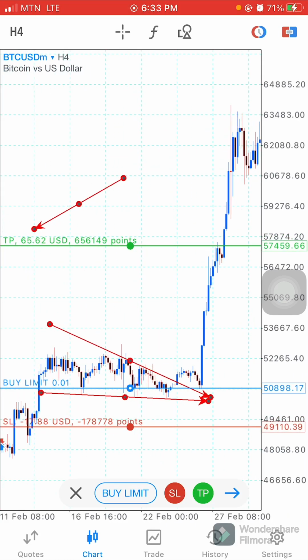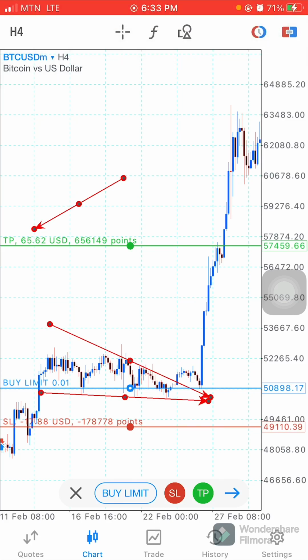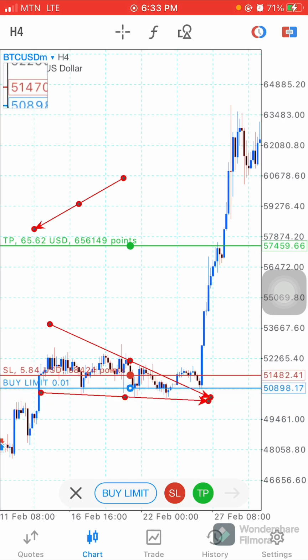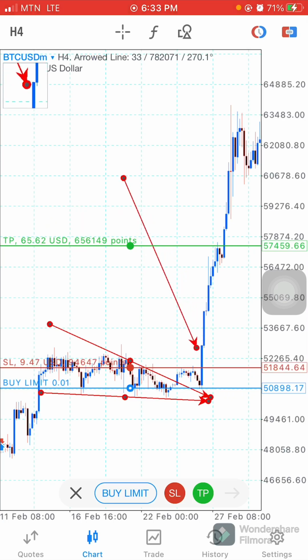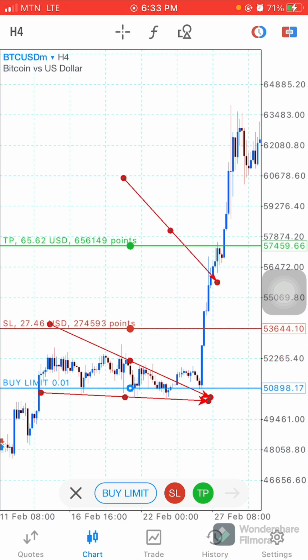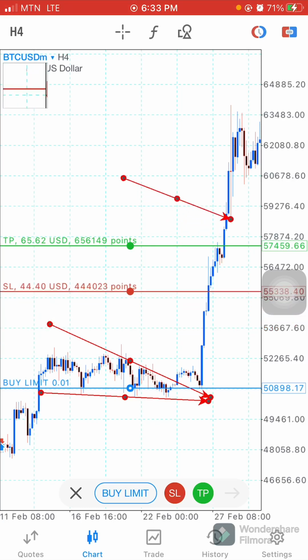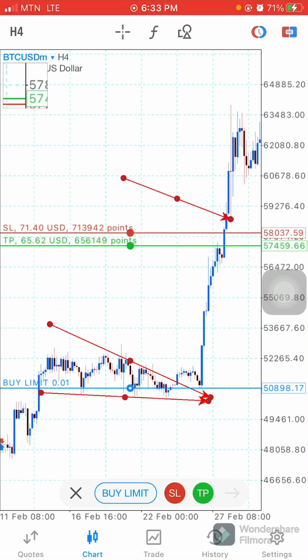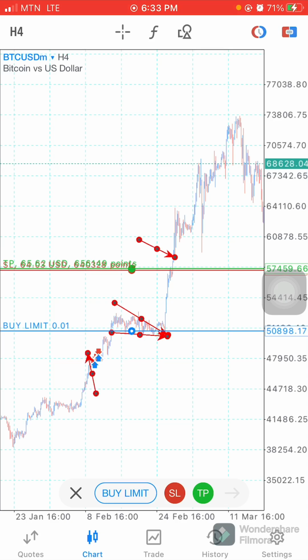Good. So if the market moves in an upward direction towards your direction, you do something we call break even. You bring it towards your entry area, because even if the market reverses, it will still close you in profit. So as the market is going, you'll be shifting it upwards. That means you are securing your profit. So as soon as it's going, you'll be shifting it until it crosses or hits your TP. So this is how to catch one trend in the market.